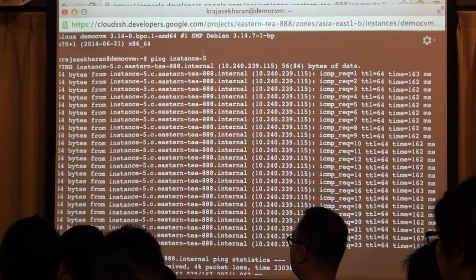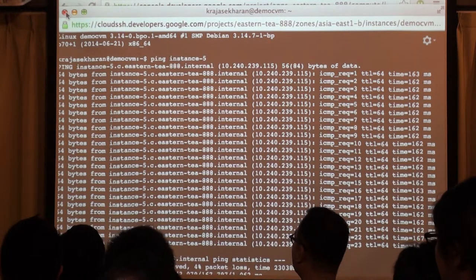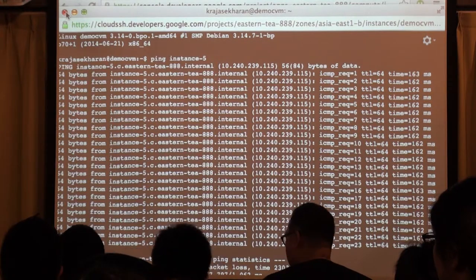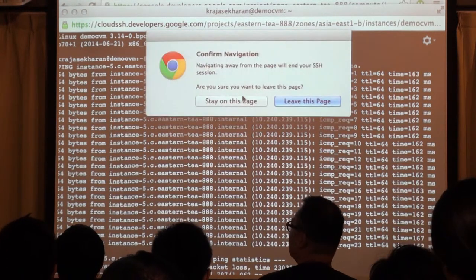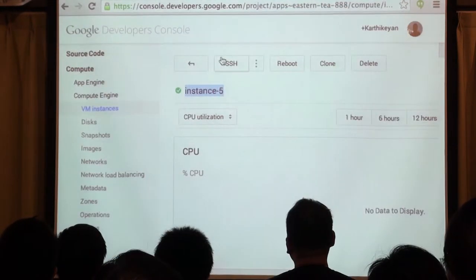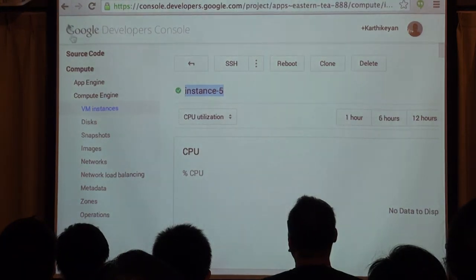You don't have to worry about doing these kinds of things in a complicated distributed fashion, because we just take care of it automatically for you underneath the covers. So whether that machine is in Taiwan or in the US, they just behave like they are part of one network, right? So let's leave that and get back to the slides here.